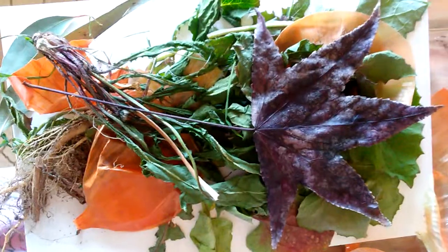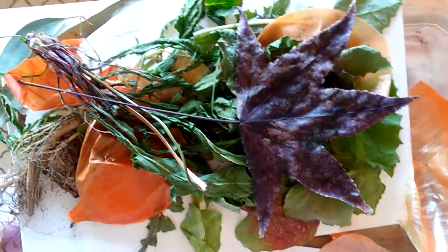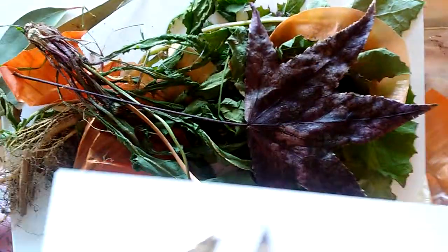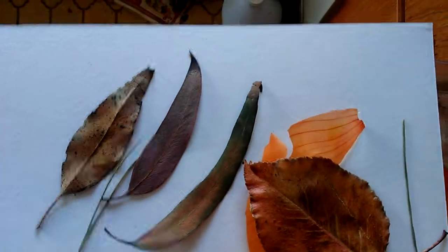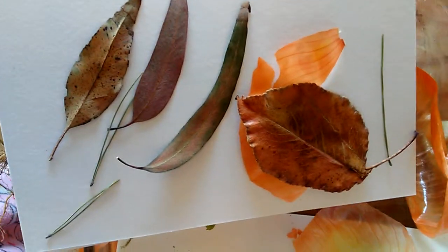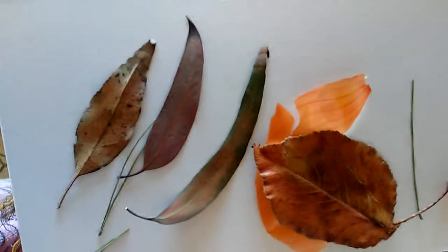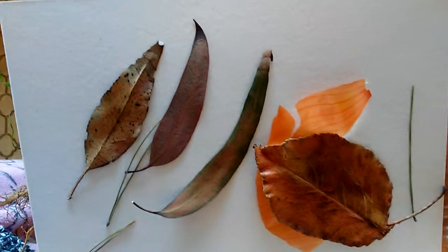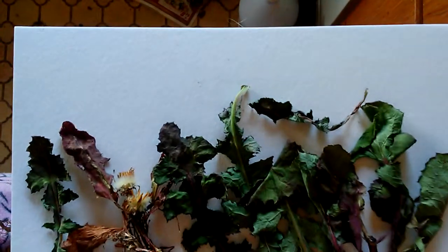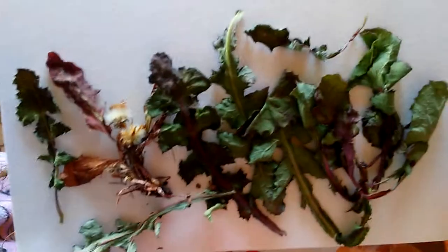Okay. Then this here is the wrong side of the watercolor paper with the right side facing this pile. So there are two pages, so this is a back or a between page. This is another page that has some small dandelion on it. I don't usually do this kind of arranging.